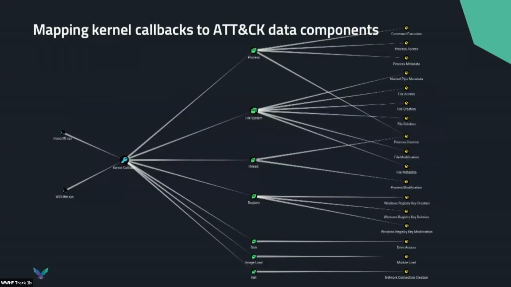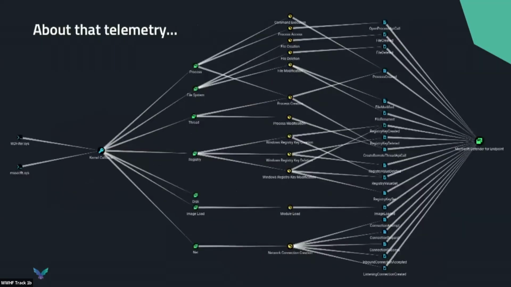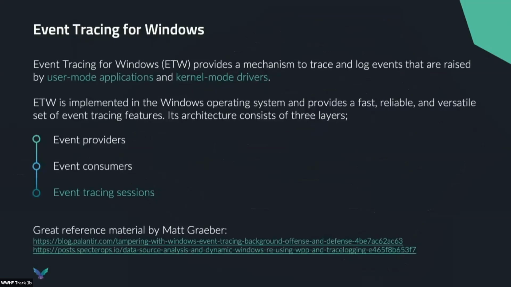And then again, I figured, hey, let's visualize this because it might be useful later. Basically, I mapped all the kernel callbacks that you could set to the data components in MITRE. And then I could also map it back to which fields I can expect the data to be in Defender for Endpoint. Again, a lot of eye candy, but it can be useful in some ways, because then you can start querying detections or techniques and see what you can actually query. It's a quicker way that I like to use a lot.